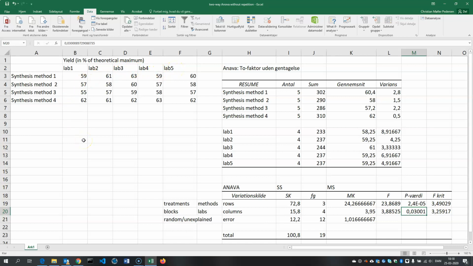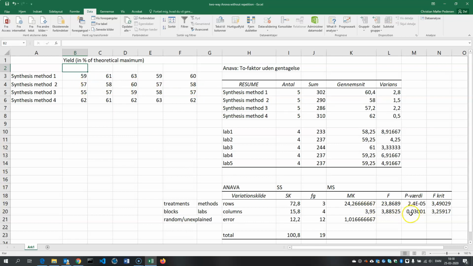If we were certain that these labs conducted the experiments in very much the same ways, that there was hardly any difference among them, then we didn't have to keep track of which lab did what experiment. We could just erase those categories and look at it like, well, we did this method 5 times. We don't care about the lab because that doesn't matter. They do it perfectly the same in all labs. And we did experiment 2 5 times. It doesn't matter which lab did it because they do the same thing.